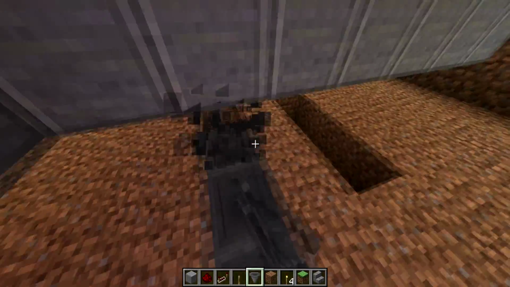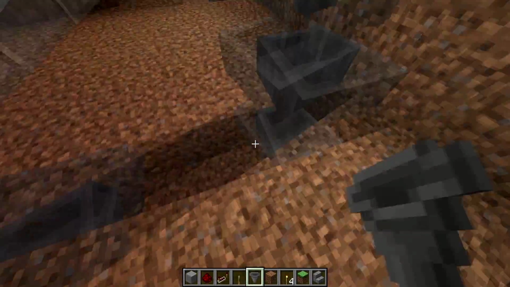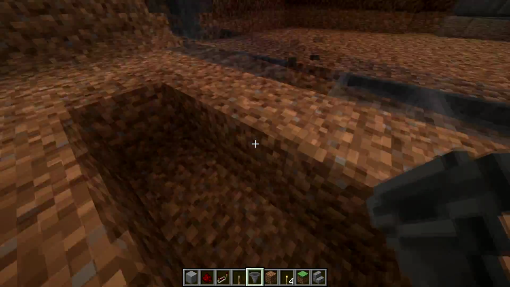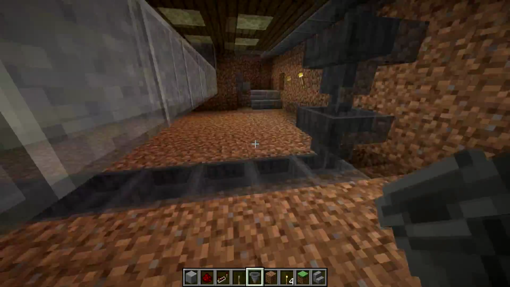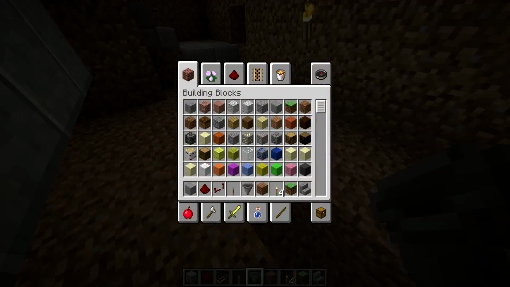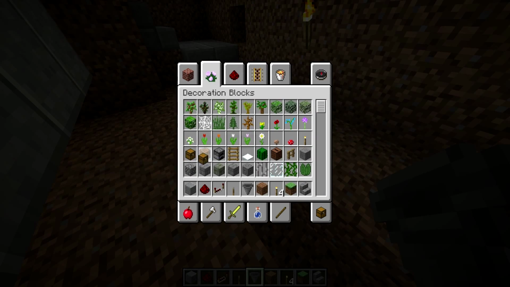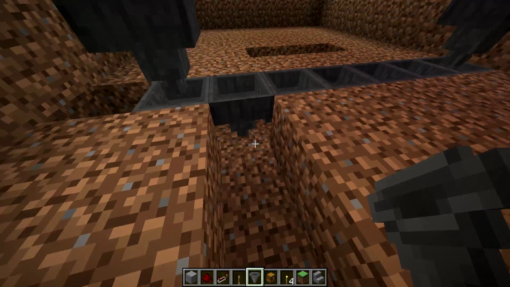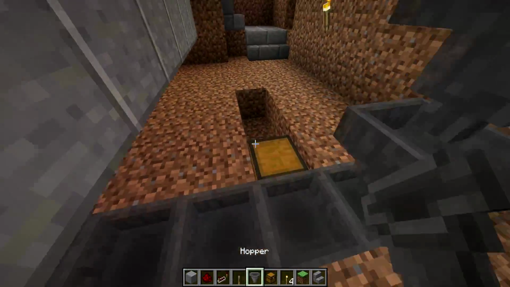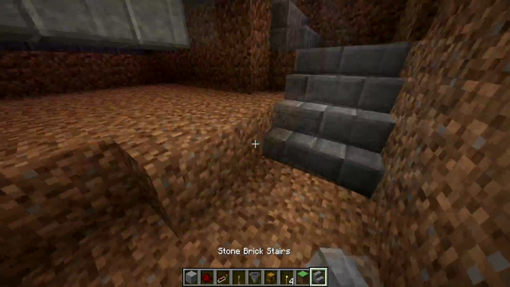So let's do that, and then we can do the same thing on this side, but actually bring them to right here. And let's break that, and then break, or place one there, sorry. And then we can just bring it out like that, I believe. So next we're going to want to get a chest, and then we can connect that right up to this one. So let's place the chest right here, I guess, and place that facing into the chest. And this is going to go one more down again, so like that, and there we go.